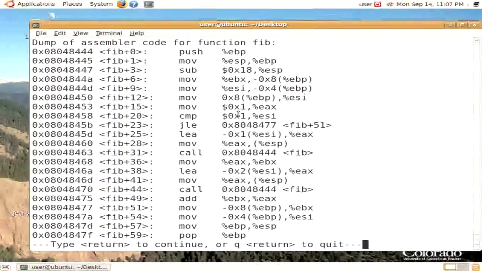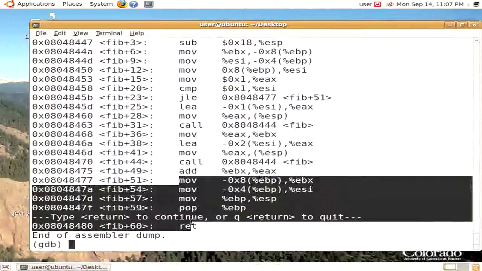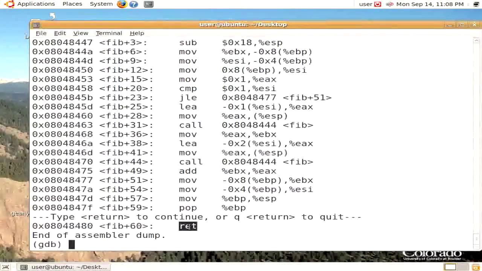If we then take a look towards the end of the procedure, what we see happening here is code that undoes what happened when we entered the procedure. Here we restore the values from the stack into EBX and ESI, we move the old value of EBP to where the stack pointer is, pop off the old value of EBP, and then return to where the return address is. So that just unwinds the procedure call and makes us go back to the return for that. We're not going to demonstrate that in this particular example.